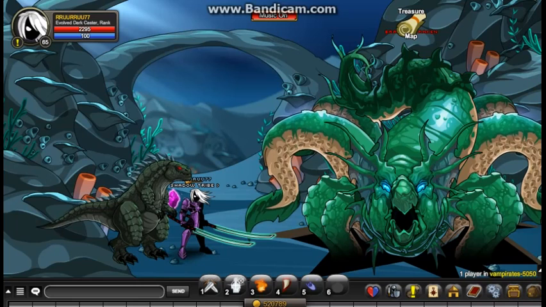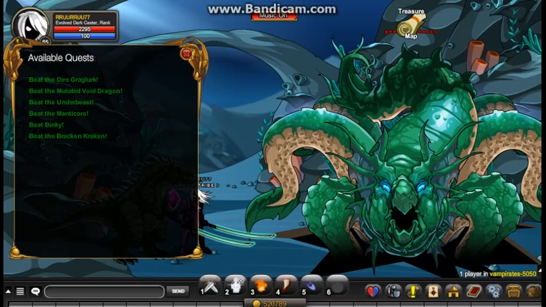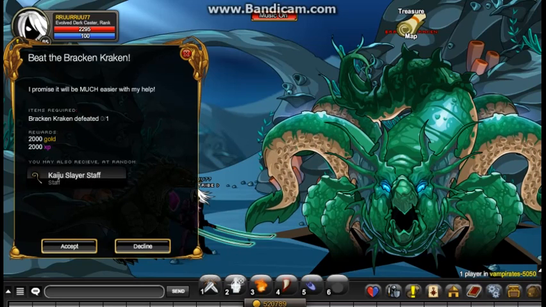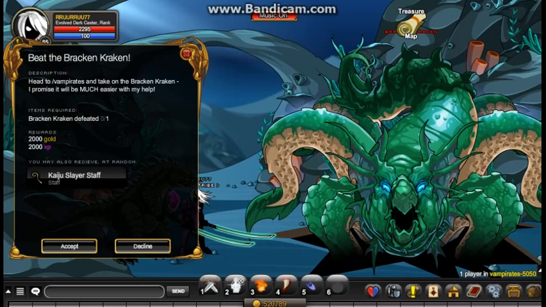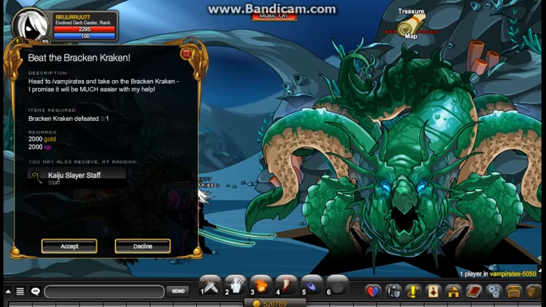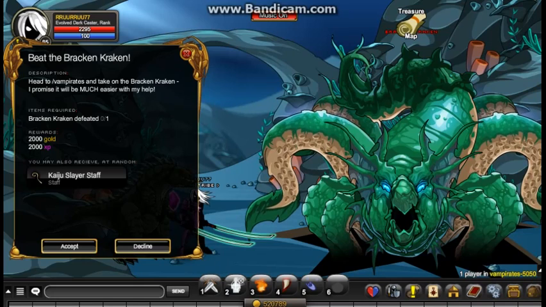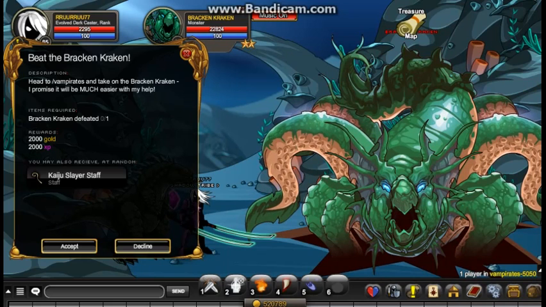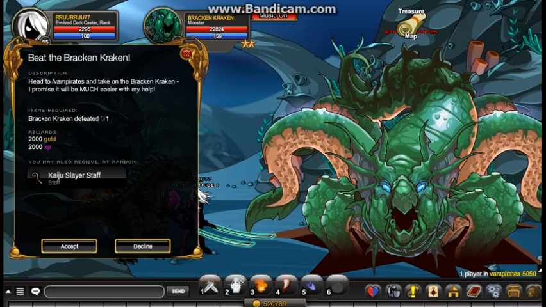So for the last quest, this one is pretty easy too. I would say the second easiest on the whole list here. It's where you have to beat the Bracken Kraken, which is from a Volta event, and the Volta events are probably my favorite events in the game. They just have a lot of nice characteristics to them, and I love the music. And also, the 13th Chaos Saga is also my favorite. But this guy is pretty easy because he only has about 22,000 health, roughly 23,000.